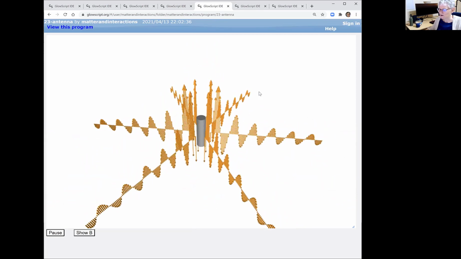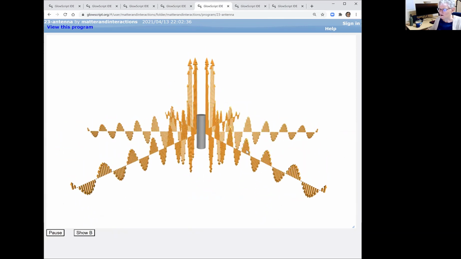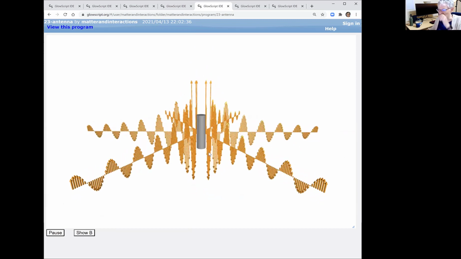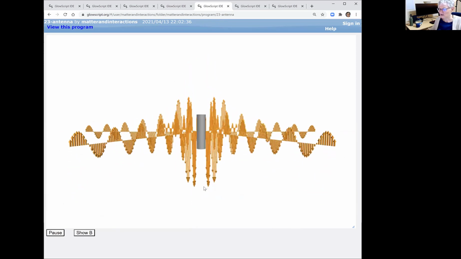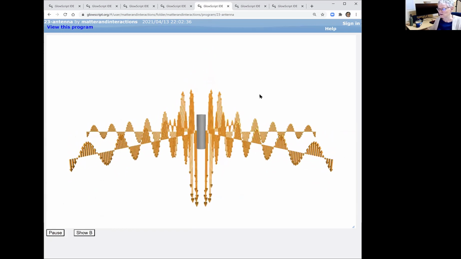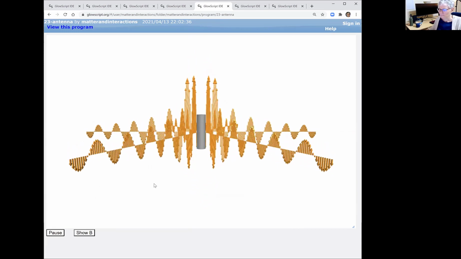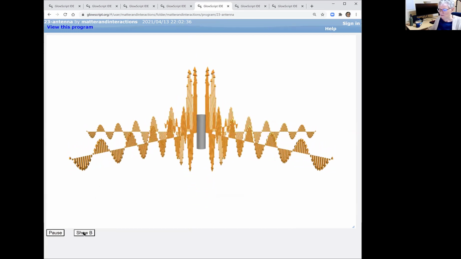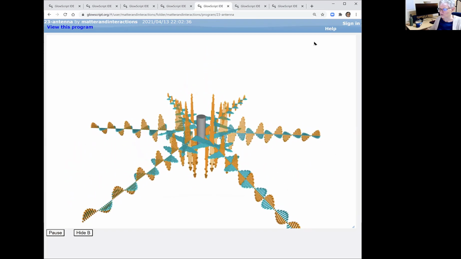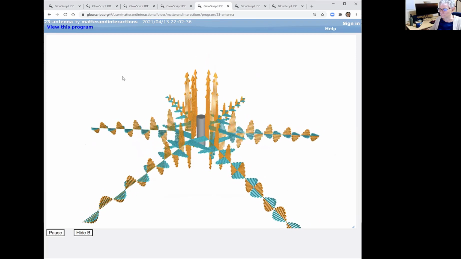So in the XZ plane, we'd see radiation coming off something like this. And notice that it's really big close to the source, but then it dies off fast, and then it doesn't seem to decrease very much in amplitude. That 1/r decrease actually is kind of a slow decrease in amplitude. And now, of course, there are magnetic fields too, and so if we draw both of them, we're going to see patterns that look like this.